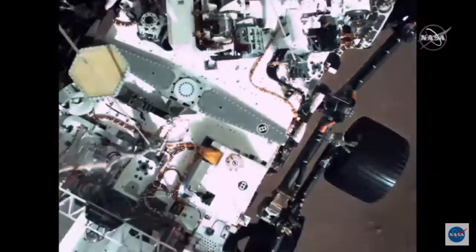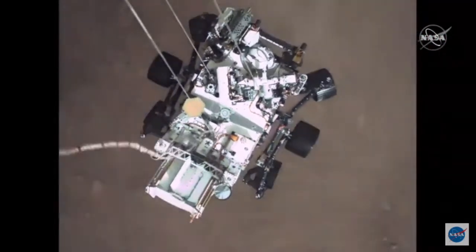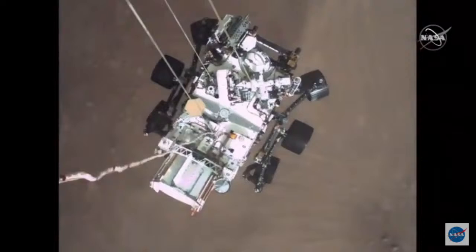Let's take a look at the descent stage view looking down as well during that skycrane portion of flight. So here we go. The rover begins to drop away from the descent stage, and that's the first part of mobility deployed. You can see here right before we pause that the mobility kind of shook a little bit in that first deployment.